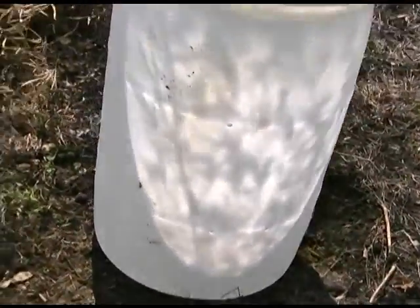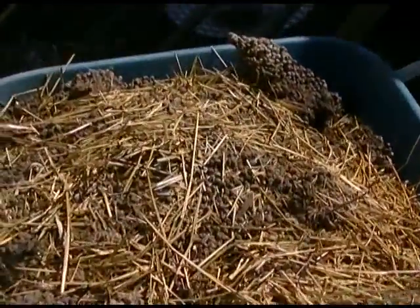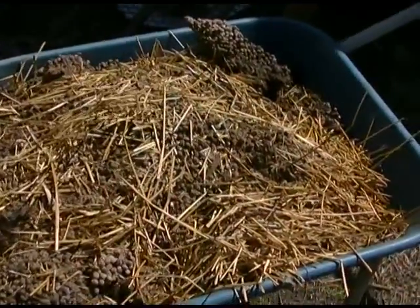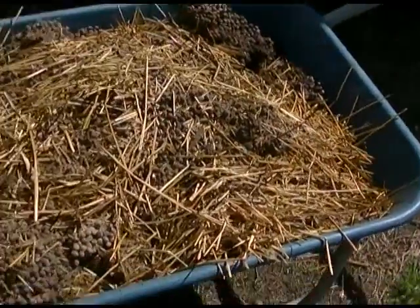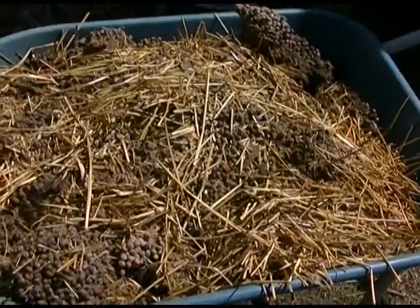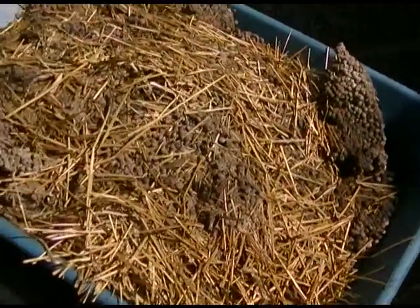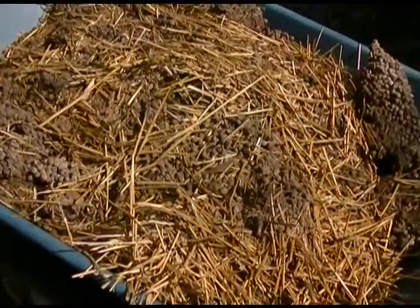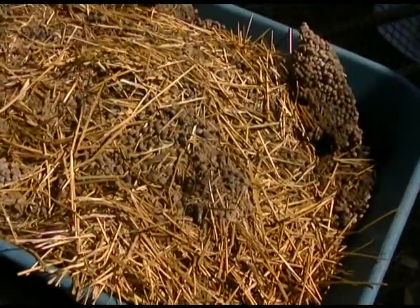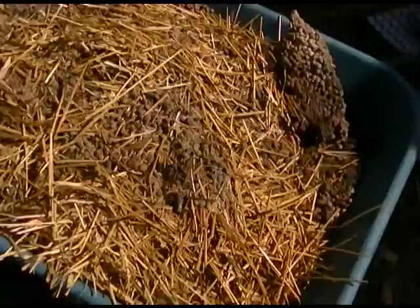So what are we going to put in here first? Well I got a whole bunch of wet refuse from the rabbits here - manure and straw - and I'm going to put that in the bottom of the barrel first. The straw will keep things loose and of course the rabbit manure itself is already mostly fiber and digestive material. It really could go straight on the garden just the way it is, but I prefer to start the compost barrel with something in the bottom that not only is going to provide for drainage but also has the nutrients necessary for the starter for this compost barrel.